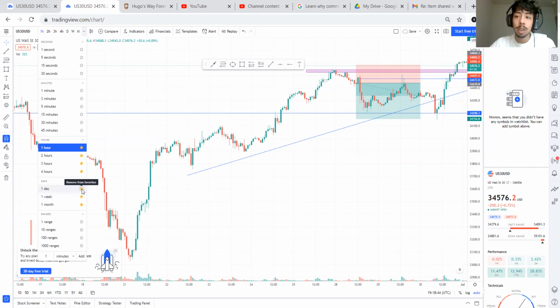The daily, you can also use to track where momentum is going. If you see a green candle, a bullish candle, it means price is really pushing up. So the 4 hour, I like to use the 4 hour to do some analysis. It's reliable.